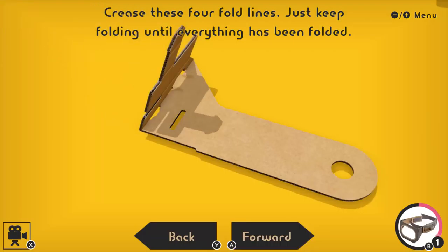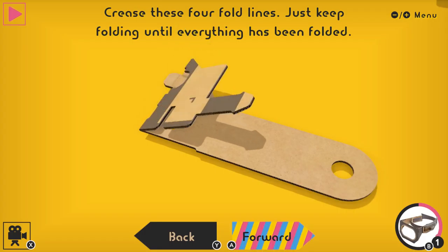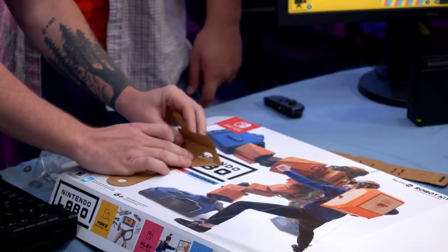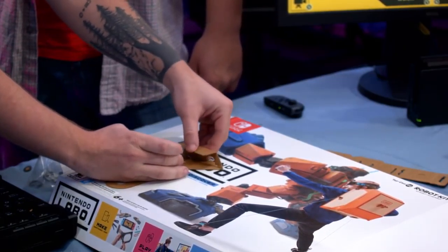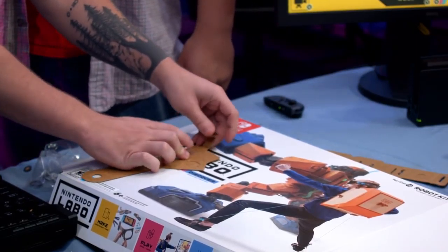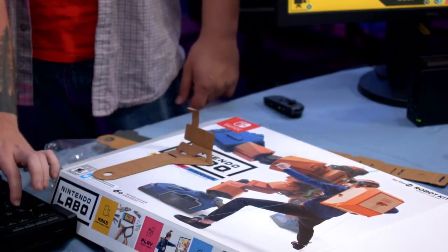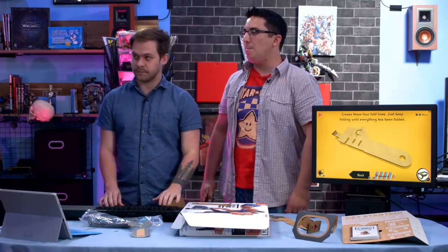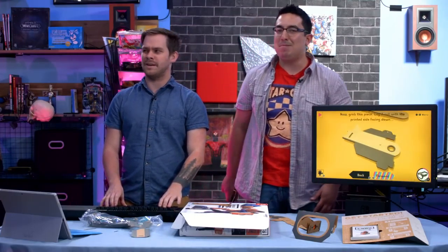Ooh, crease these four fold lines. Just keep folding until everything has been folded, okay? We're going to put this bad boy on YouTube, so let's fold all those. Let's mind our P's and Q's. All right, folded. Just like that. Great, we're not babies. We know what we're doing. Dude, we're not babies, dude.